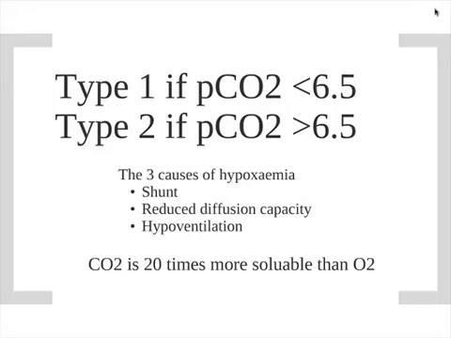So again, someone shout it. The third one, hypoventilation. But why don't you get a type 2 respiratory failure with a shunt, like a pulmonary embolism? Because with a pulmonary embolism, we usually get type 1 respiratory failure, don't we? Why is it that the oxygen level's low, but the CO2 is not high?